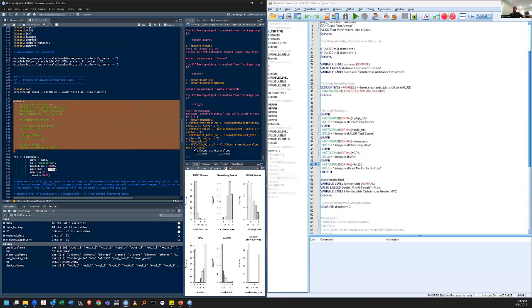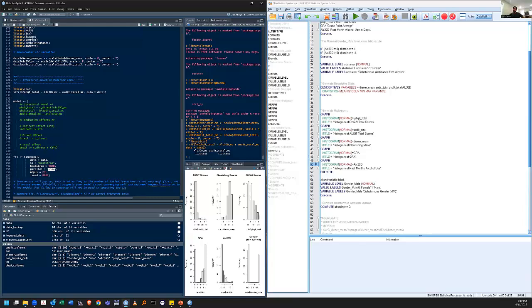Lavaan has some different syntax. You specify your model just as a string, right? So just in single or double quotes. And in Lavaan, we're using these asterisks here to basically create labels for each of our paths. So here, you could just model this. PHQ9 total is the outcome. Alcohol used in the past month, mean centered, is the predictor for our direct path, our C. And if you put c_direct and then an asterisk in front of this variable, you can now call it down below using a colon and equal sign.